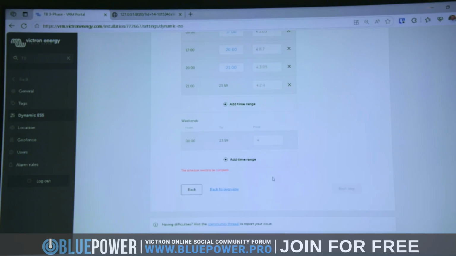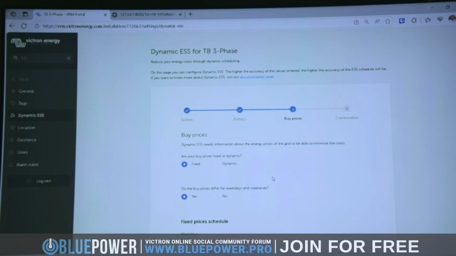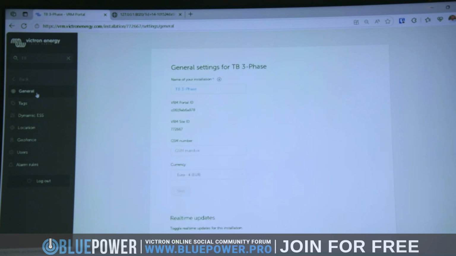It's been completed. Yeah, but check it out. But that's only if you have those tariffs. So on the price, you've got a drop down menu for rand. So it's euro. Yeah. So in your system, and the general, yeah, you've got to select the right currency. You've got to start with that, otherwise you're going to have a problem.